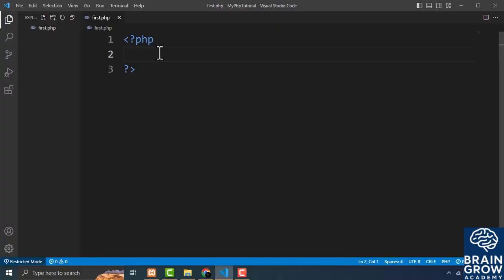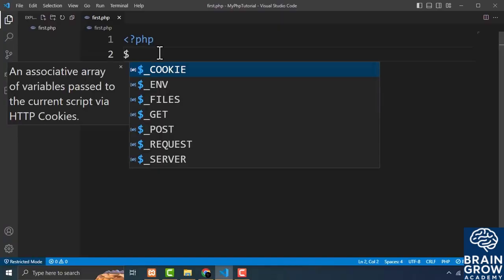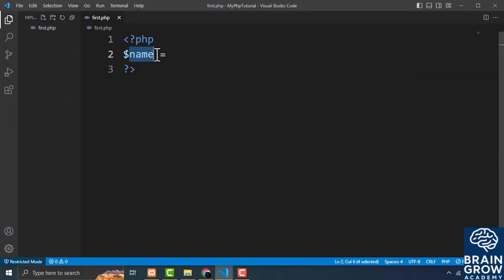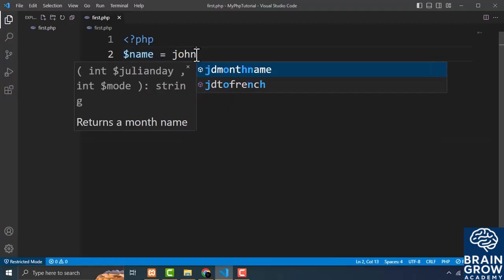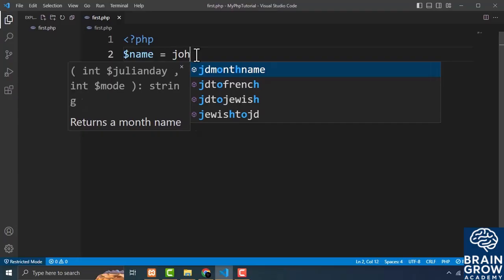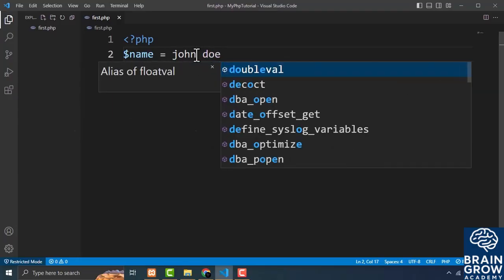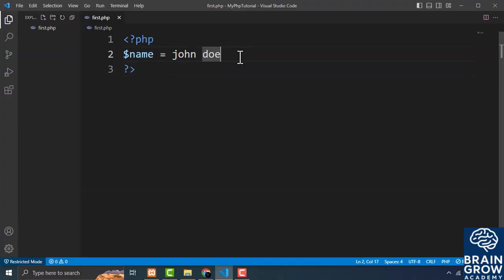Now let me show you how you can create the single quoted strings in PHP. Let's type the name of the variable. In this case, the name of the variable starts with the $ sign. Now I'm going to specify the identifier as name, and after that I want to say John Doe, and now it is an invalid string, as you know. I also have to terminate it with the semicolon. You can see there is no single quote or double quote around it. It is an invalid string.